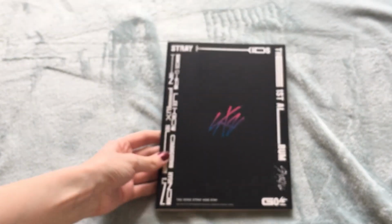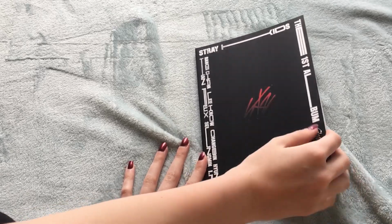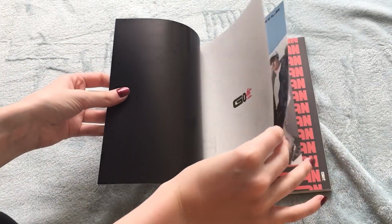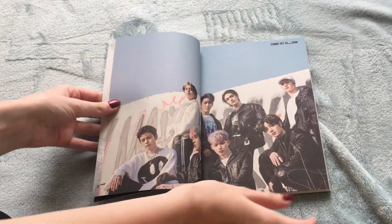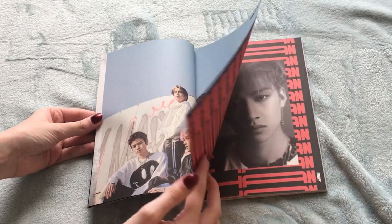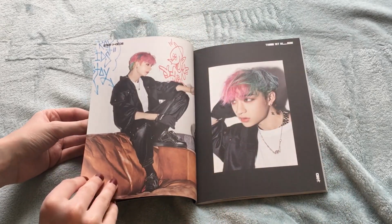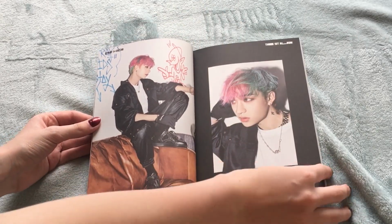Okay, everything has been taken out and we can have a look at the photo book. I really love the holographic material. It's so nice. Okay, so this is the daytime concept. Ooh, cool. I'm really not sure about this font. That's the one thing I dislike about this.